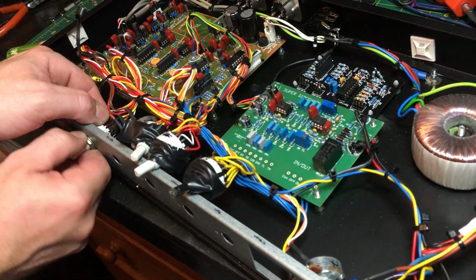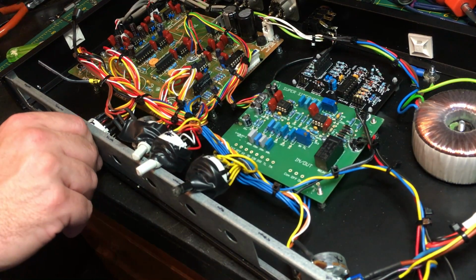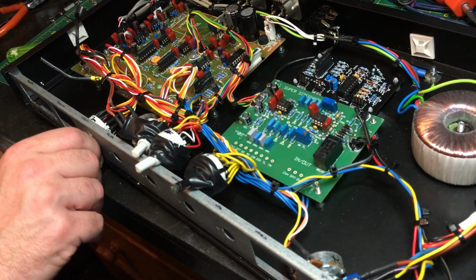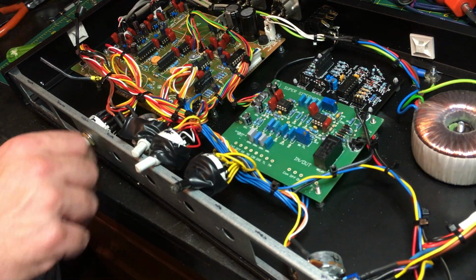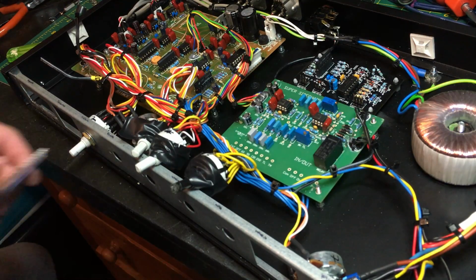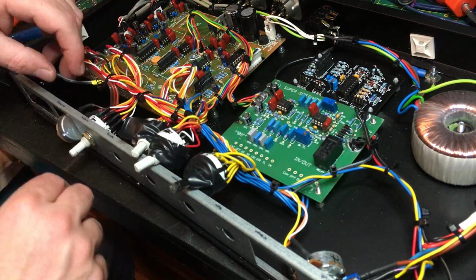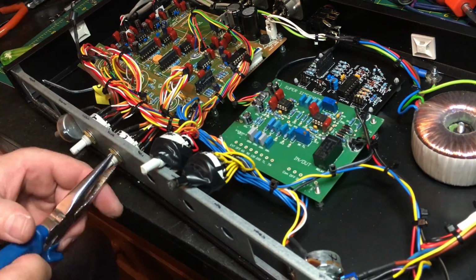Okay, so it turns out you actually need to mount these switches before you put the front panel on. It's a good design though, it means you don't see these ugly washers and bolts. And if you're wondering, the reason I have tape on the switches is to hold in the stop locks and make sure they don't fall out and ruin your day.